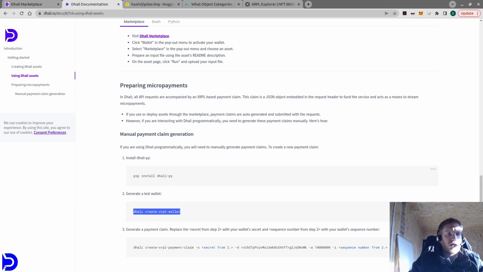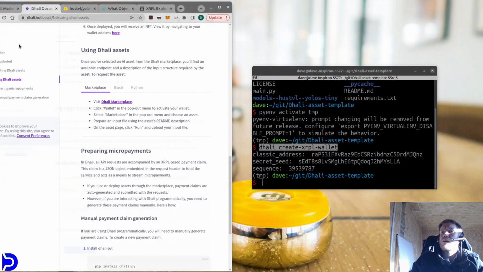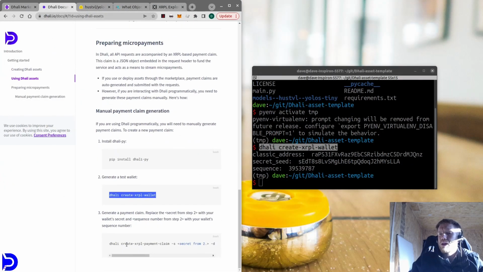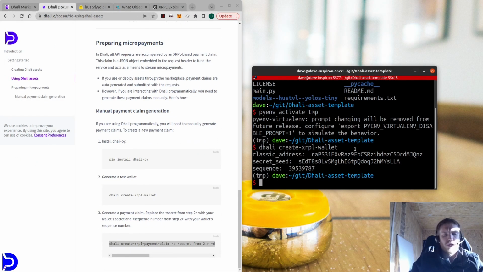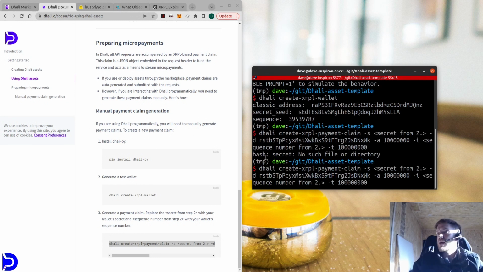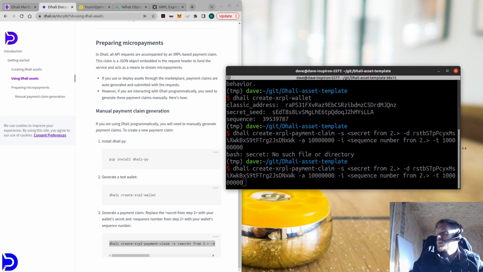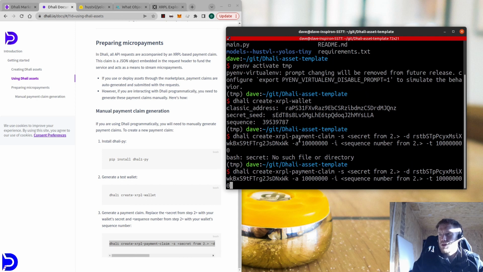We'll then create a new XRP wallet. So you can see that we've just done that here. And finally, we'll take this command, which will be generating a payment claim for us that we'll be able to embed in the header of the requests that we make to Dhali.